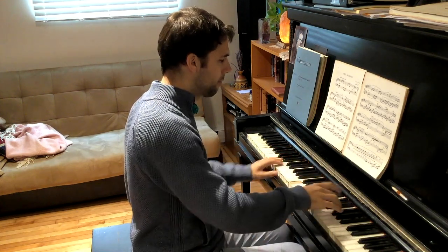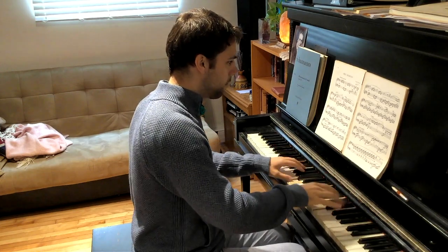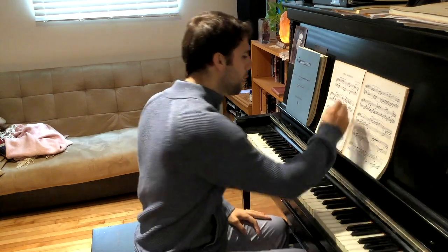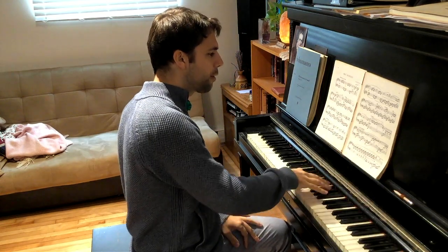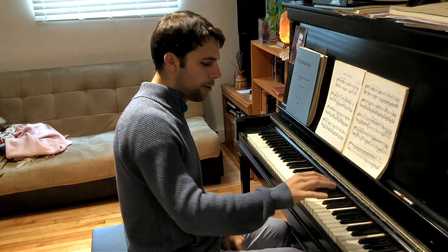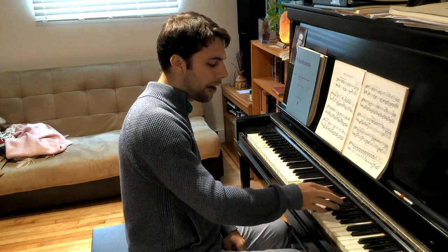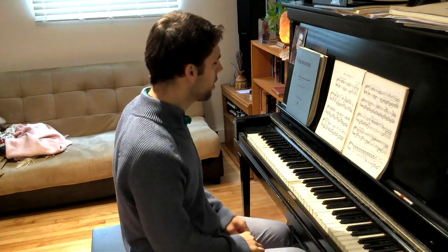Actually, I like having a 4 here. That feels much better. Okay, so that's the one thing I would change, is at the very end, instead of doing 3-1-4-2, I would go straight to 4-1-4-2. So it feels so much better to go 3-4-2-5 rather than 3-4-2-3. That's what usually screws things up.